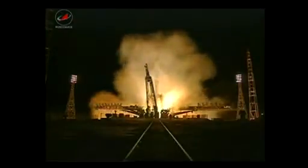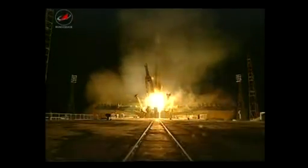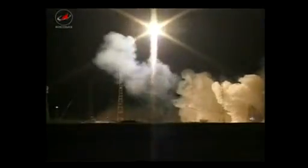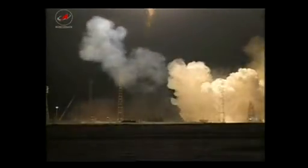The International Space Station Progress 46 cargo craft is also on its way to the International Space Station today. It launched late yesterday at 5:06 p.m. Central Time from the Baikonur Cosmodrome in Kazakhstan. After reaching orbit and deploying its solar arrays and navigational antennas, the Progress will conduct 2 automated rendezvous burns. This will fine-tune its path to the International Space Station. Another such burn is on tap for later this afternoon, with docking to the Pirs docking compartment scheduled for tomorrow at 6 p.m. Central Time. That craft is loaded with nearly 3 tons of water, air, propellant, and equipment for the International Space Station.